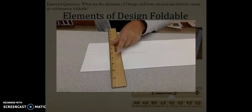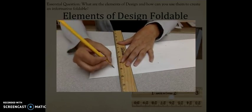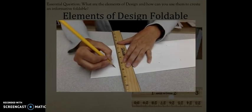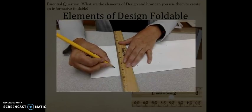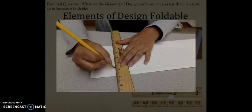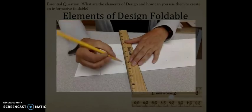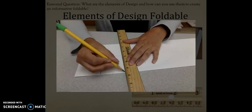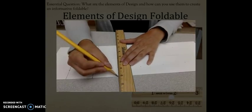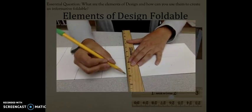Once I have all of my marks, then what I'm going to do, and this is why I made dots on either side, is line this up with my ruler here. I usually just put my pencil point on that dot, and then I use my ruler and push it forward so that it lines up. And then I'm going to draw a line straight across, and I'm going to do the same thing for all of my lines here. And I should have 7 equal spaces on here and room for a title.